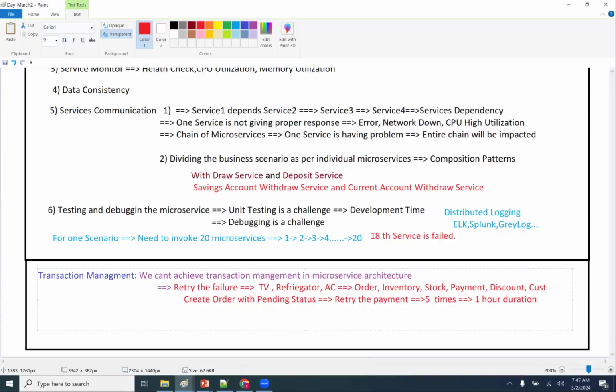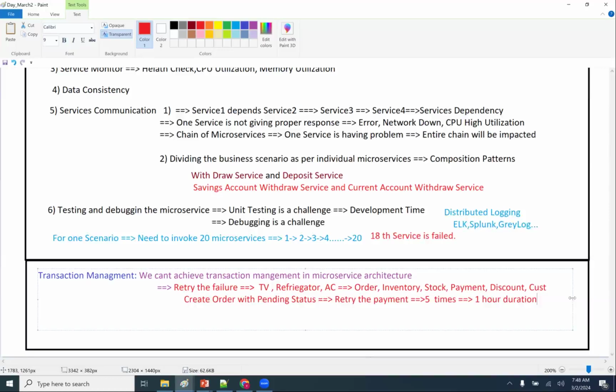In real time, what happened, guys? We were going to retry the payment. First time it failed, second time it failed, but the third time success will come, right? Yes or no? Their point is, my code is good. There is no problem in my code. If the payment server is down, what do I need to do here? It's not a problem, right?